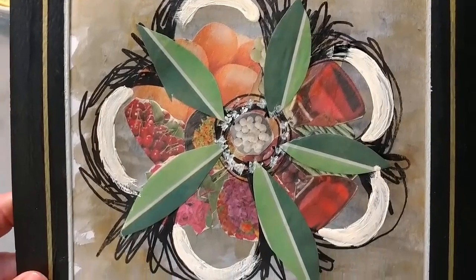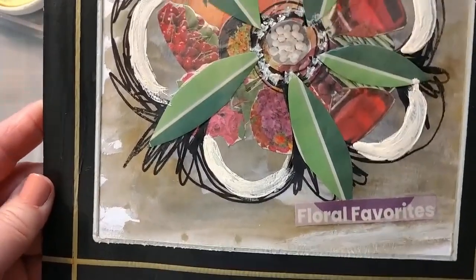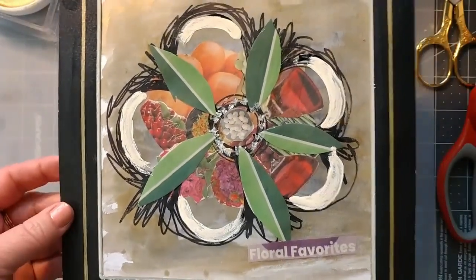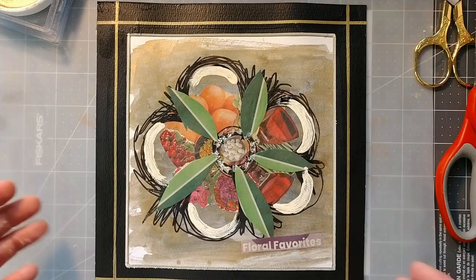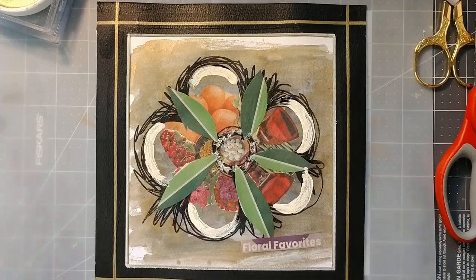So it's an 8x8, which made me a bit nervous because I didn't know if 8x8 was a frame size, but apparently it is, so I can get a frame for it. I looked on Amazon and you do get 8x8 inch frames, thankfully.